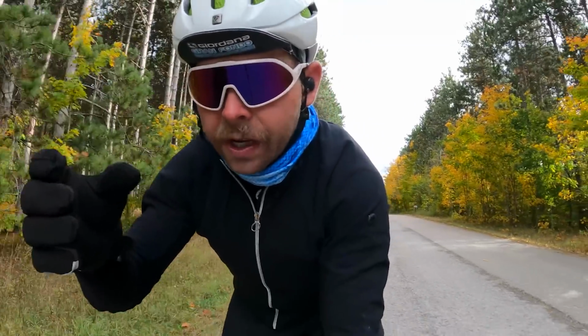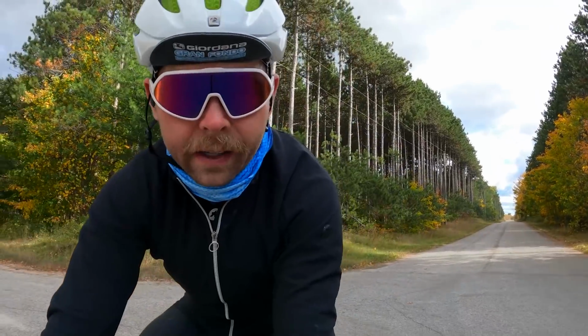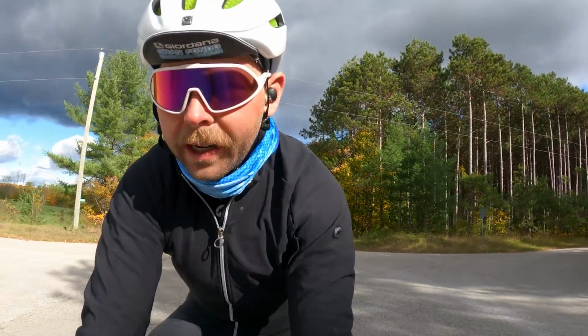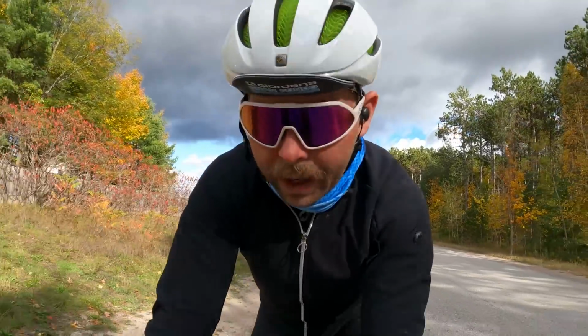Feels like it has a lot more stopping power. And what that modulation is, as you're grabbing the brakes, you can feel it grabbing the disc more and more. So you can control how much braking you have, which is great. The brakes feel more powerful and you have more control over them, like I said. Also, there is more disc clearance. They say 10% more. I never really had too much trouble with discs rubbing. I haven't really been able to tell a difference with that at all.